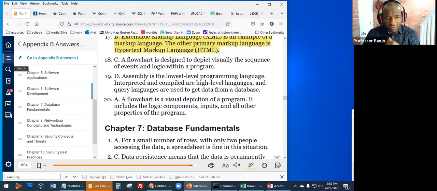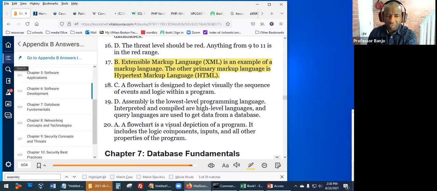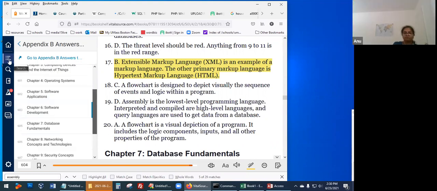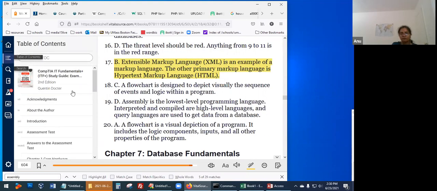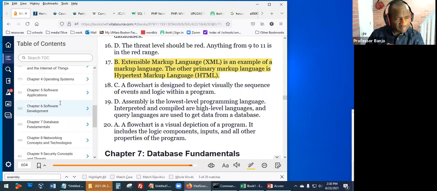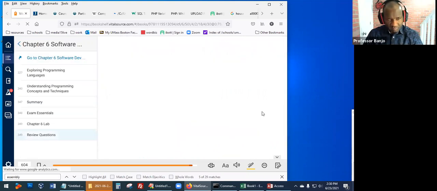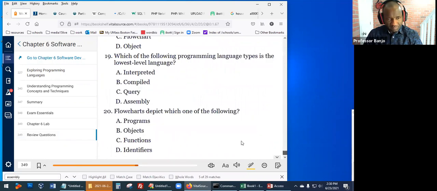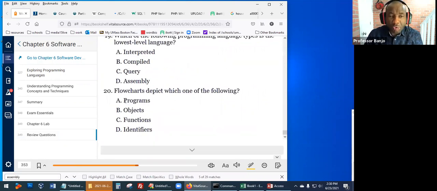All right, a flowchart is a visual depiction of a program. It includes the logic components, inputs, and all other properties of the program. Visual depiction. So I guess the answer is A, program. So flowcharts depict programs, right?